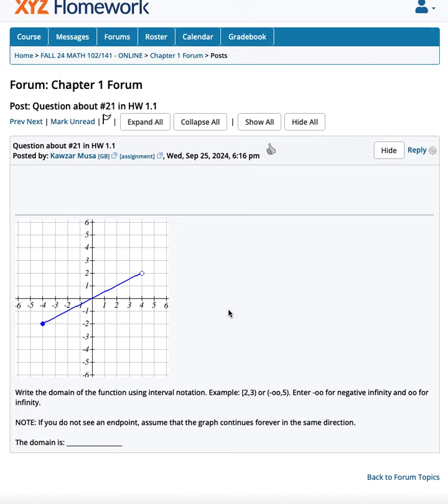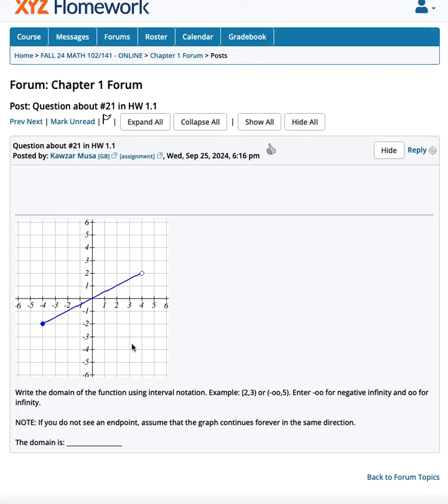It doesn't ask for it, but since we're here, let me just explain what the range would be, because you'll see it on the next couple questions, I think it'll come up. So the range, it doesn't ask for it, but if it did, range would be low to high. So the lowest this graph goes is right here at -2.